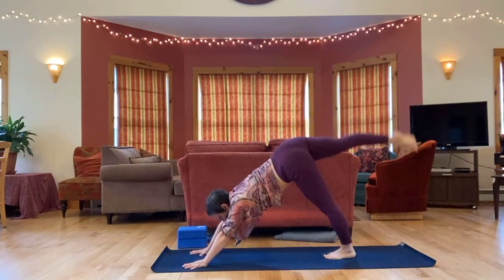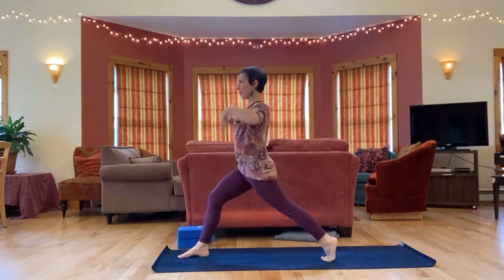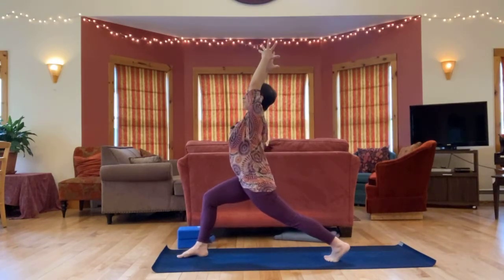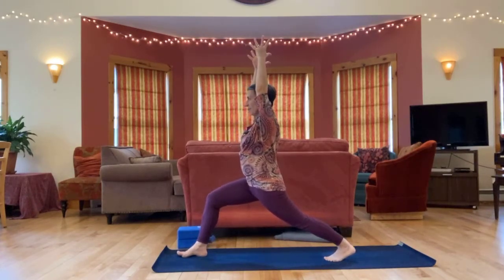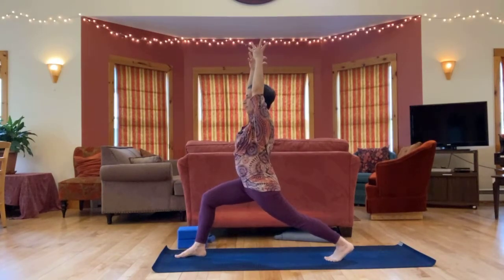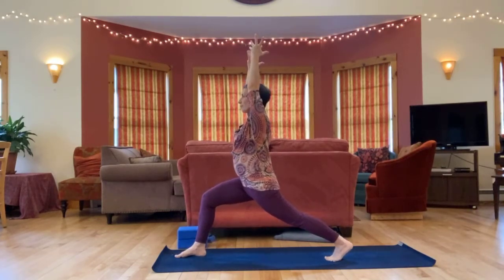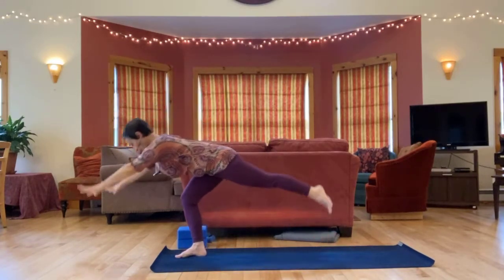Big step forward, high lunge. Inhale, arms up. Sink low. Feeling where you are here. Last breath. Tip forward. Standing splits.